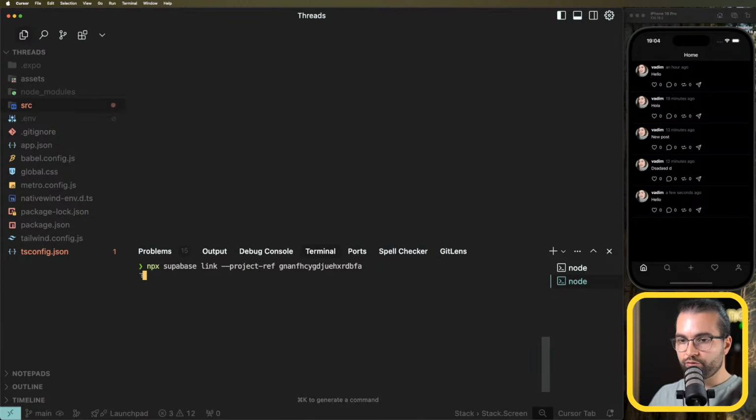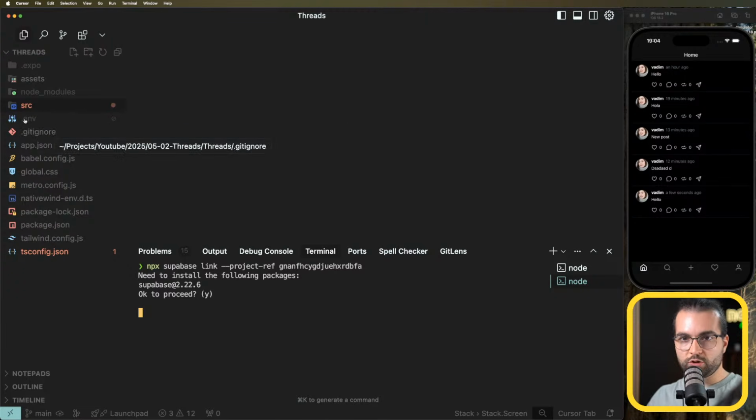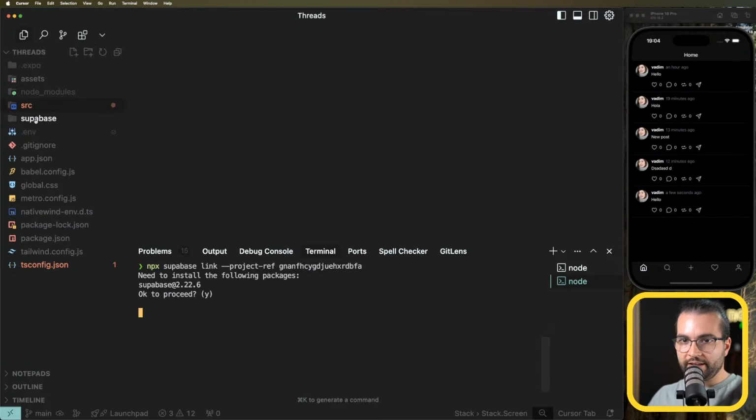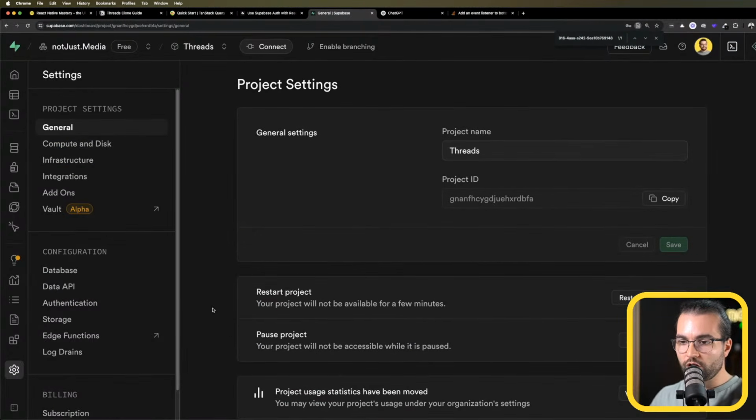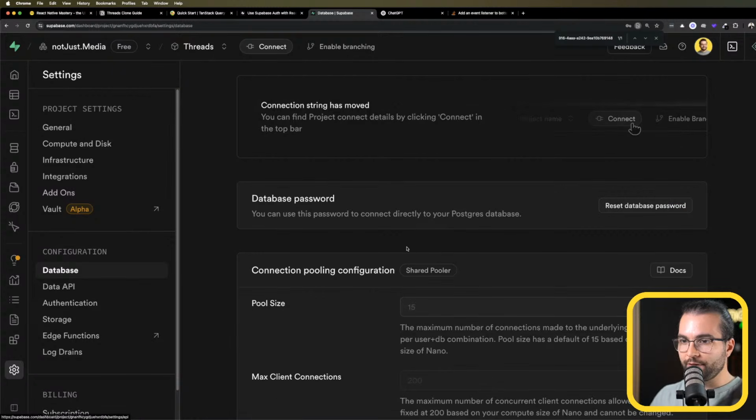By linking the project, we are basically creating a local version of a configuration for our Supabase, and we can keep the configuration and also the database schema and so on locally in our source code as well. Here you're going to need the database password. I note it down somewhere. If you forgot, you can go into the database and reset the database password.